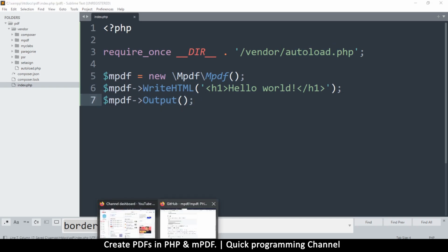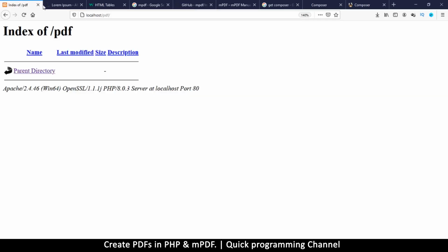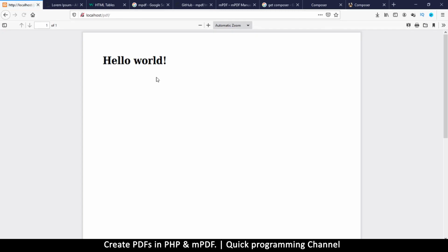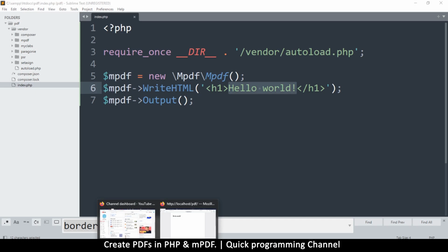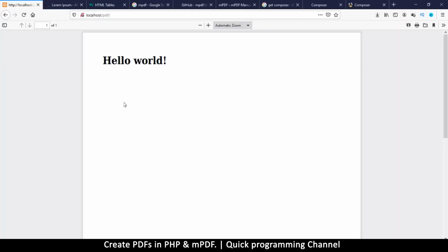So all we have to do now is open our browser and type localhost/pdf. Okay, and let's refresh. So refresh, and as you can see, hello world has been printed just like it is printed here. As easy as that. Okay, but then you ask if you don't want it to appear, because here it's loading the PDF onto the browser window. But what if you want to create a file?